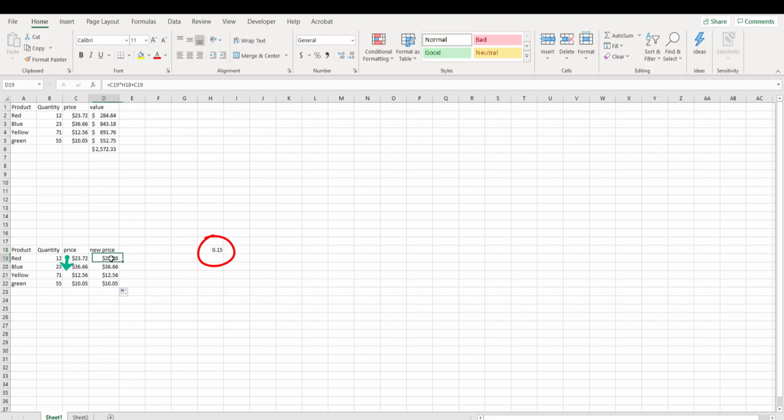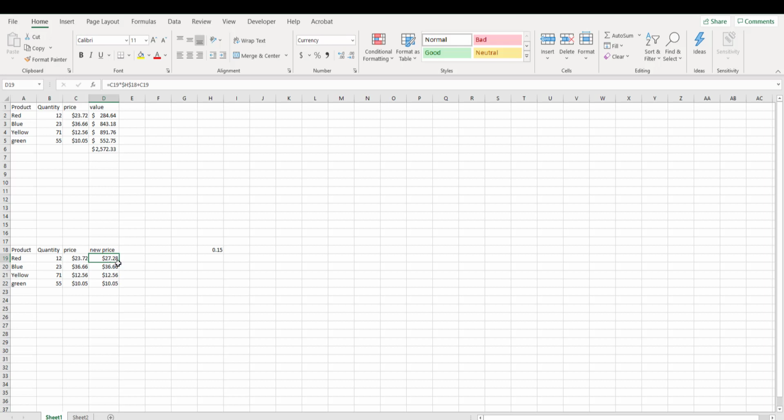So that's when we use something called absolute positioning. And the way to do that is to put a $ in front of the column letter and row number of the cell address that you want to lock or you don't want to move. So if I put a $ before the H and a $ before 18, it won't change this price, and it shouldn't.